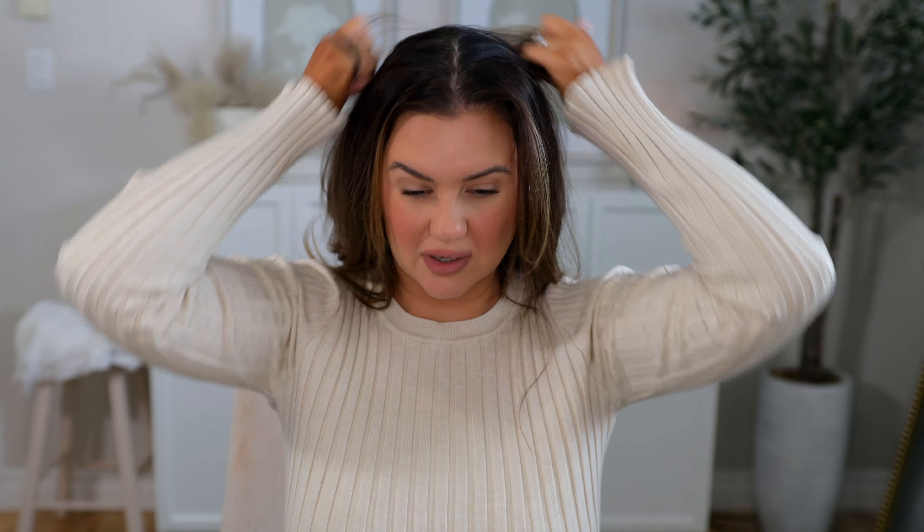This is such a beginner-friendly wig — it's not hard to make it look realistic because the hairline is pre-plucked and you already have a fake scalp. You don't have to go in with concealer or foundation to make it look realistic. It looks super good right out of the box, and RPG Show is so amazing with that.